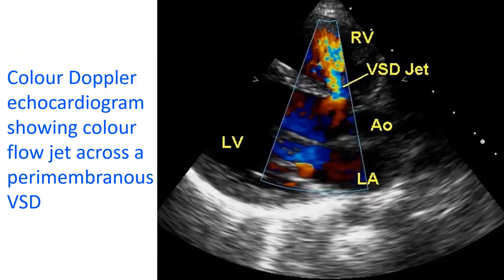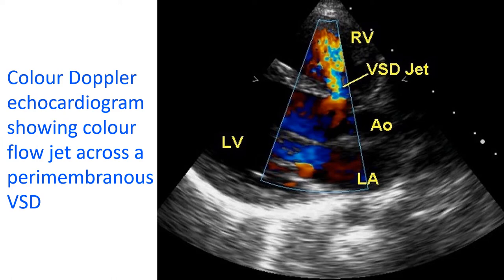Perimembranous VSD can be suspected clinically when there is a heart murmur heard over the left side of the chest near the midline. In small VSD, it is often a loud murmur due to the turbulent flow across the defect. Murmur is softer in large VSD because the pressure gradient between the two ventricles will be low. Presence of the large defect equalizes the pressures in the two chambers. It is a systolic murmur, meaning that it is heard when the heart contracts.